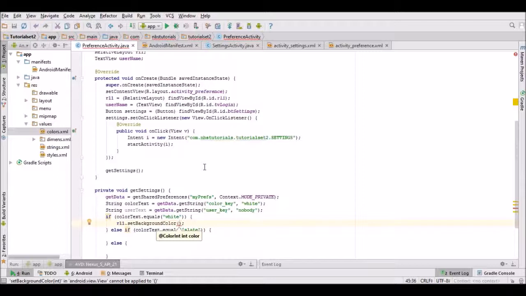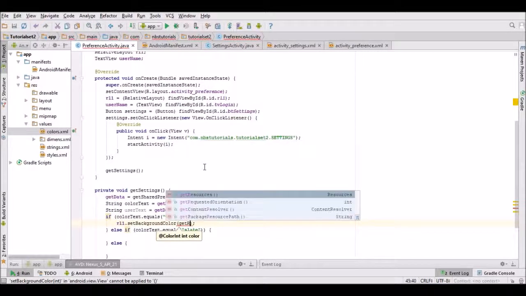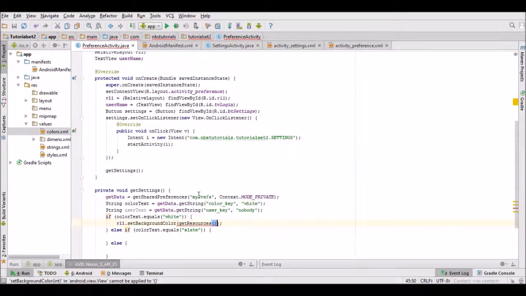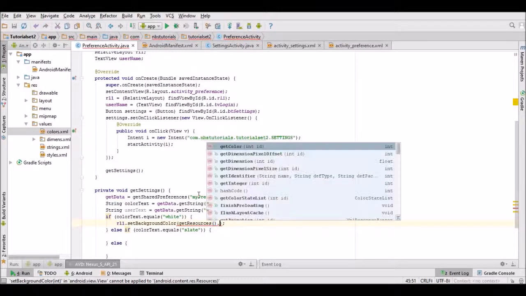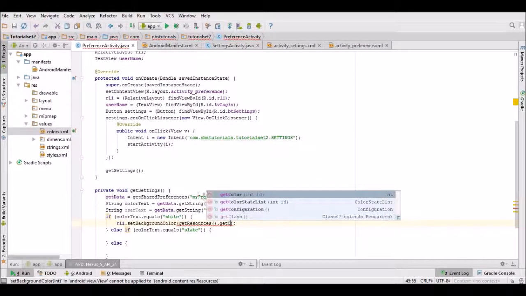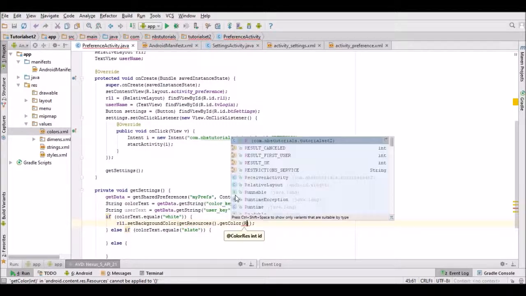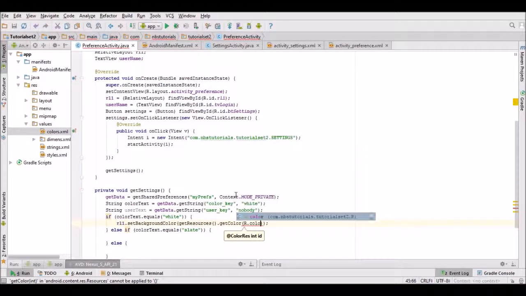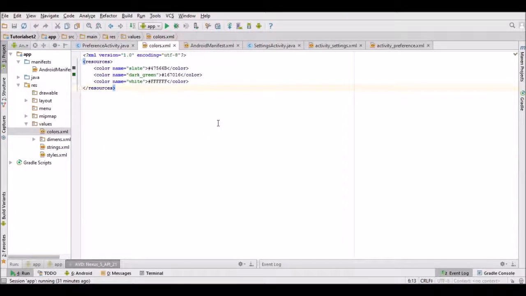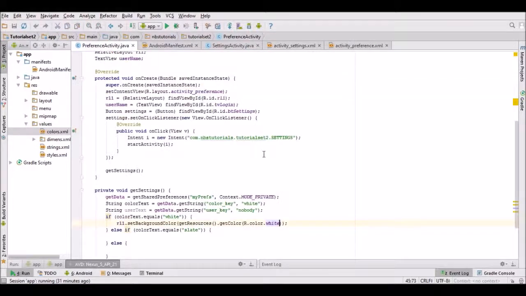So the way we do that is get resources, and it'd be get color, and we need the resource ID in there, and it'd be R dot color dot white. So what it's looking for is the value in the actual string resource file. So you'll see here white, and that's the color associated with white. So the other ones will be slate and dark green. We'll just use those colors there.